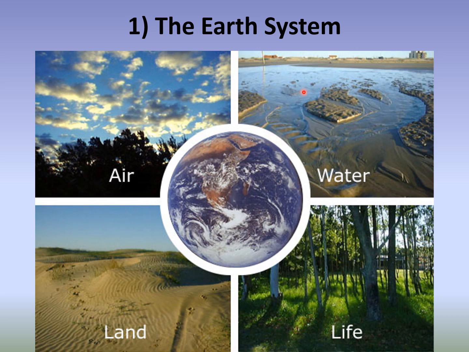Here's the Earth system there. So this is just a picture that illustrates what I just mentioned. So you've got the atmosphere, you've got water, and you can see this water here is eroding this sediment and transporting this sediment. So very important. We're going to talk a lot about that in this class. Then you have the solid Earth materials. So we think of that as land, but that's actually going down into the crust of the Earth, and then below the crust into the mantle, and then the core. All of that would be the Earth system or the geosphere. And then you've got life, right?